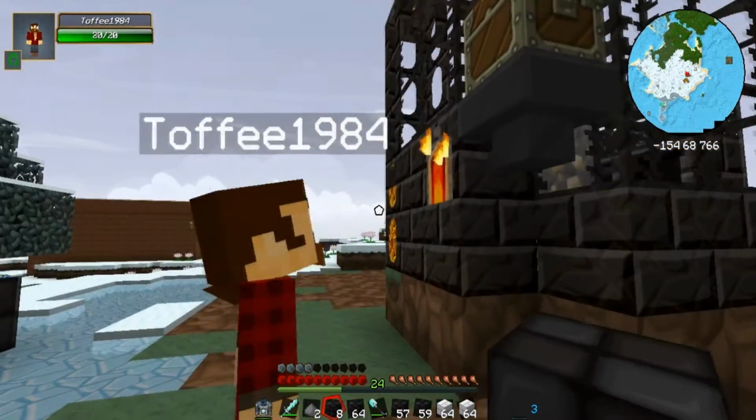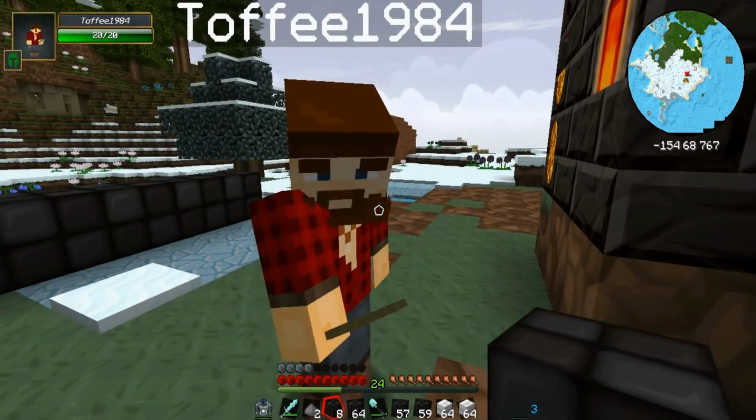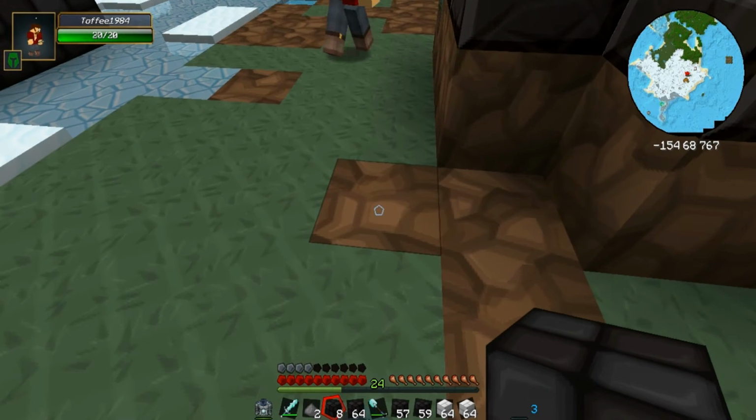Can I have the diamond pickaxe? Can you have the diamond pickaxe? Yes. Absolutely not. I made it. Give me it. Oh man, you punched me, it fell out. Fell out of my hands.